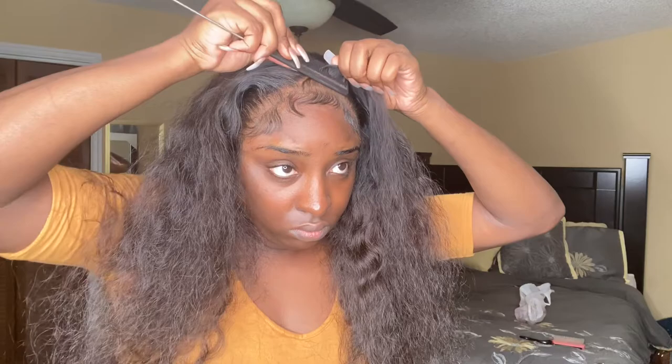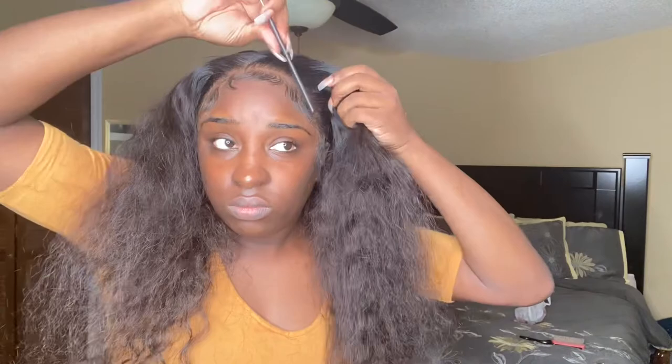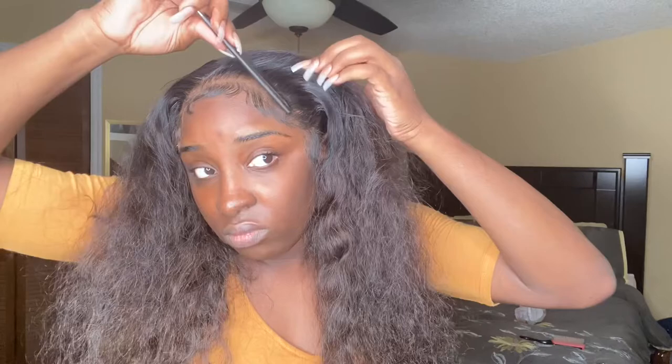And now I'm going in with my olive oil spray, and I learned this tip from T the Slayer. I love this tip. I'm going to be using it from now on. She said to go ahead and take that holding spray and spray the front of that hairline just to get all of those hairs in place. And then to go in with your fine tooth rat tail comb and comb those backwards. And it works wonders. I'm so glad I found her. That was a great tip.